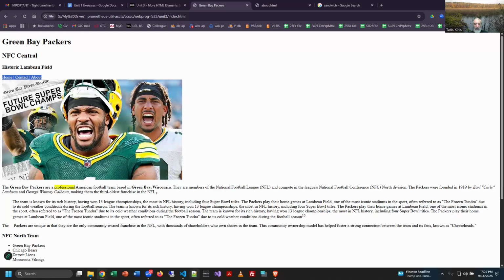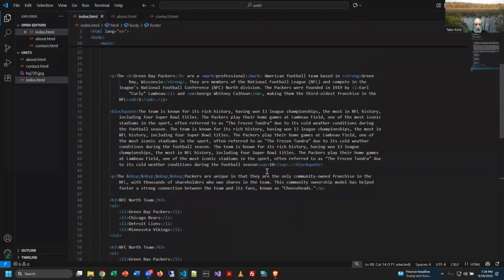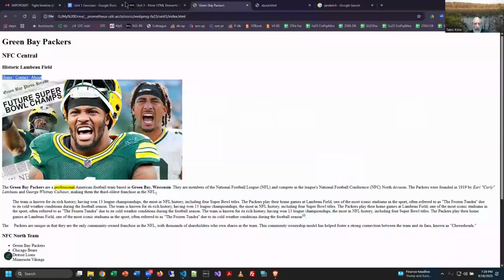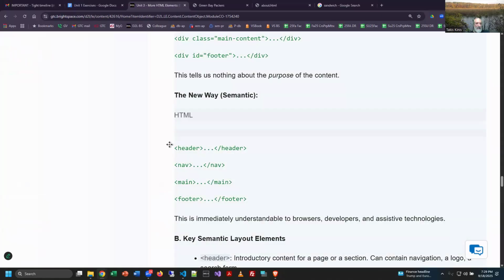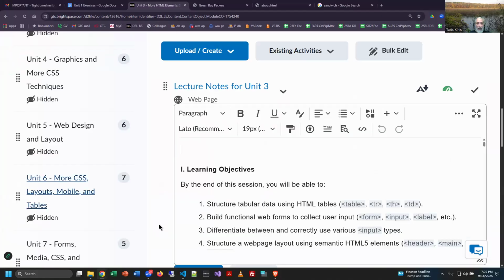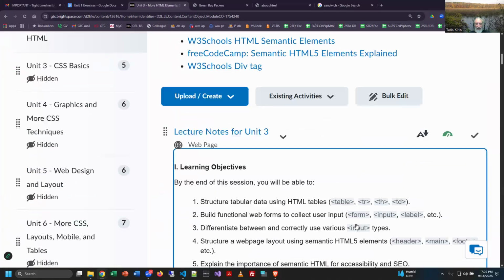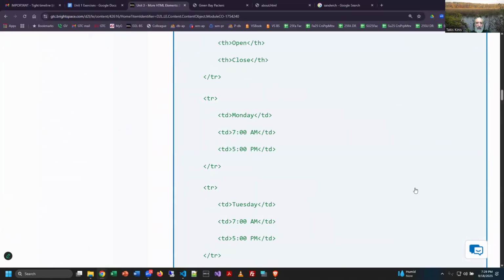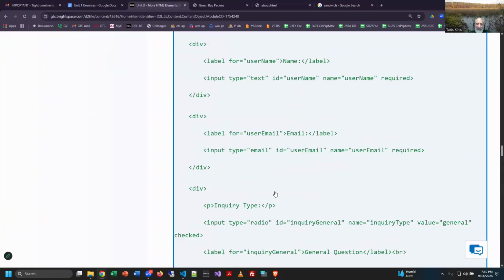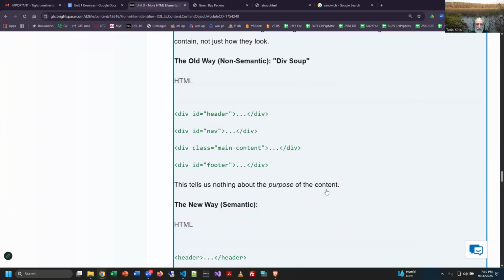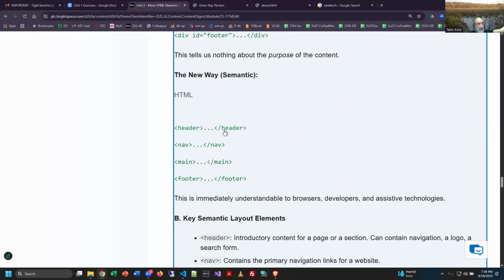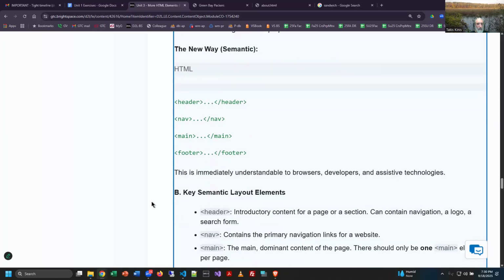So the challenge here really is to take this semantic structure, and it's maybe easier to look at it here in the lecture notes, but basically this semantic structure, which all goes inside the body tag. And one common mistake I see with early coders is they'll take the header and put it in the head part of the document. By the way, wrong thing to do. Don't do that, right? And that's not correct. So I'm trying to get back down to the content. So please don't do that. Don't put the header in the head section. All of these tags would go inside the body, right?